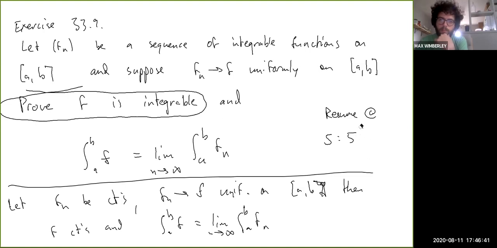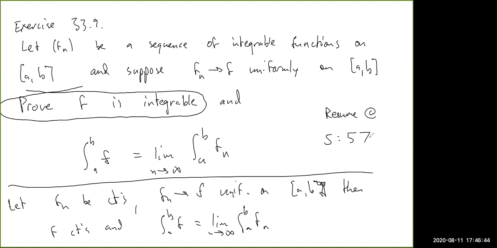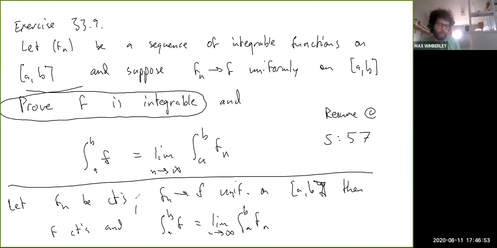Question? 5:57. In the original proof of this, did we ever use the continuity? Like in the one that you showed us in lecture? I think we were implicitly using the continuity to argue that the integral of f itself exists in the first place. Because for this to exist, you have to know that f is integrable. And in that context, we hadn't really defined integrability. So we were basically saying that because this limiting function f is continuous, the integral automatically exists. So there's no question of whether this equation makes sense.